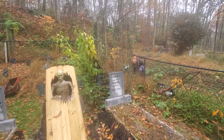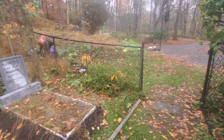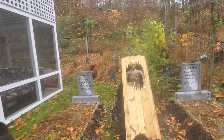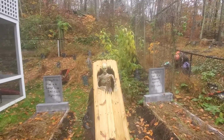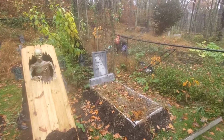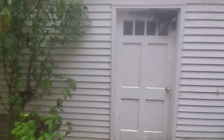The new graveyard worked out great. The only thing is, I meant to put up plastic across here so you couldn't see into the graveyard, because this is the last thing. But it was all right. No one really was looking in my yard as they came up the hill. And because it was on a motion sensor, you really didn't see what was going on anyway. But next year, I think I'm going to start from this side and work my way in backwards from the way I usually do it.